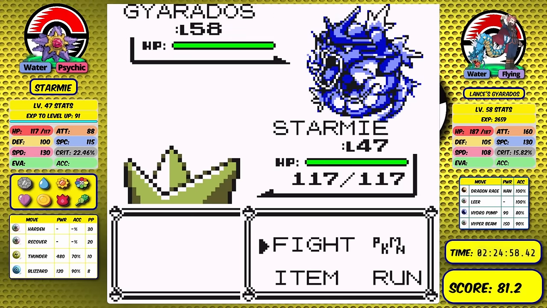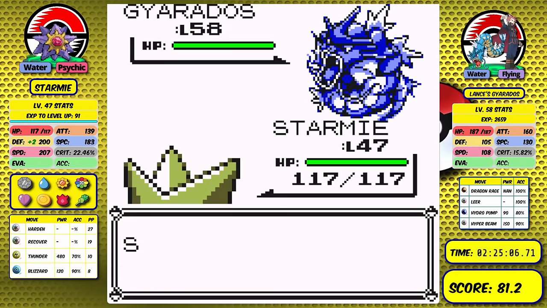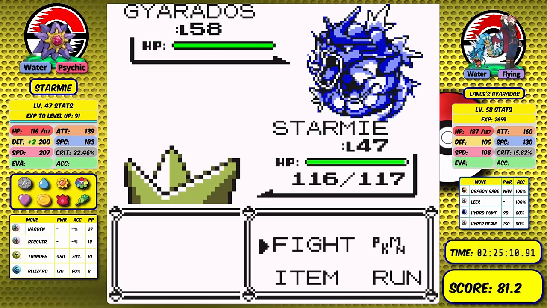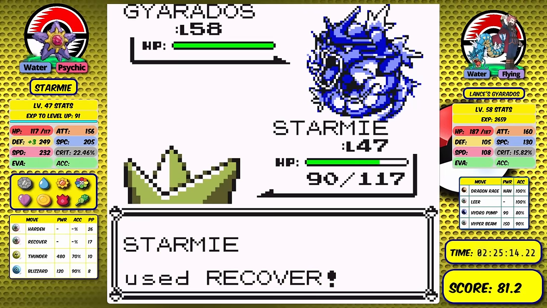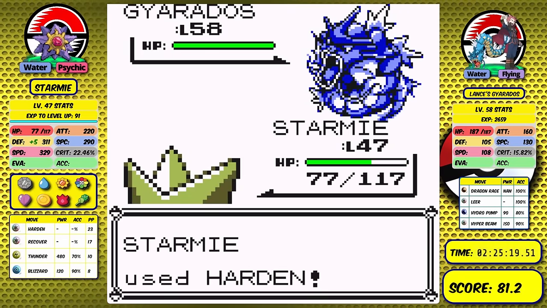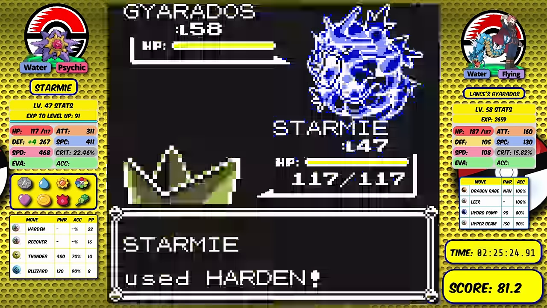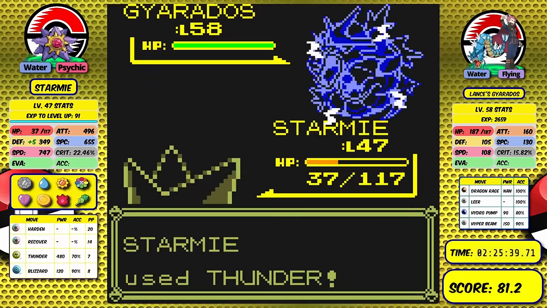All right, so here we go. I'm going to lead off with Harden here. Keep in mind, we can always recover the damage that's dealt to us. Okay, it has to recharge. Hyper Beams again. As long as it doesn't crit with Hyper Beam, we're basically golden here. Okay, it's using Leer, which just lets us set up even more badge boosts. Gotta land the Thunder here, come on.